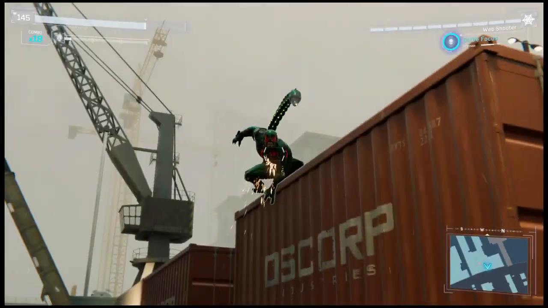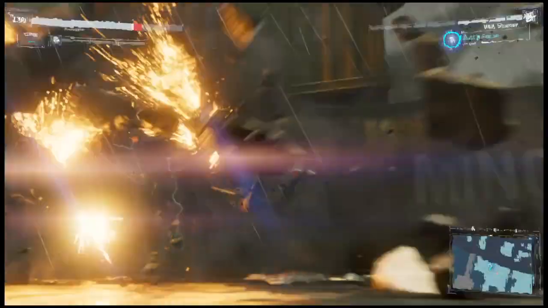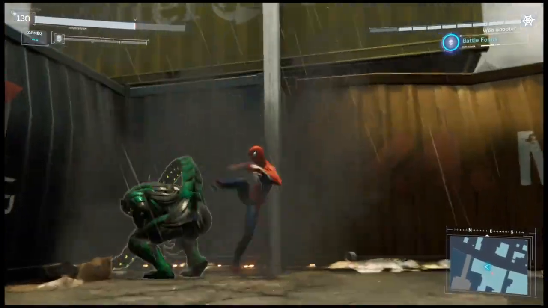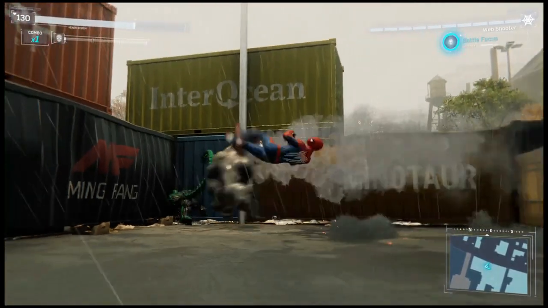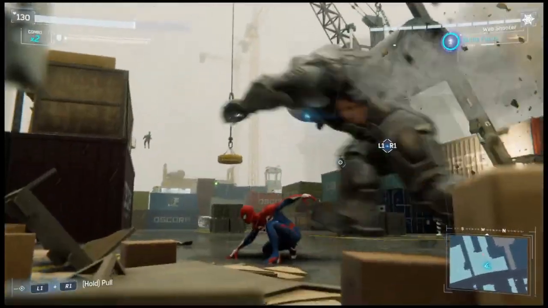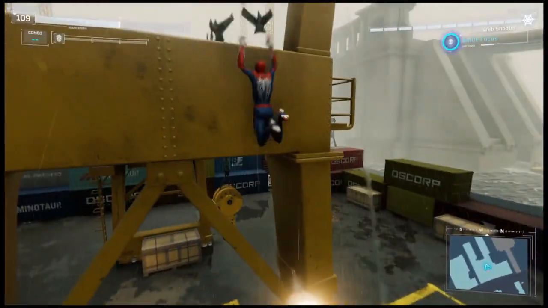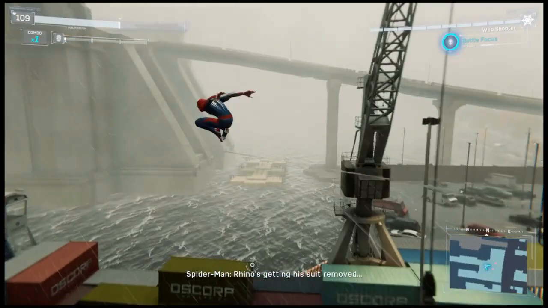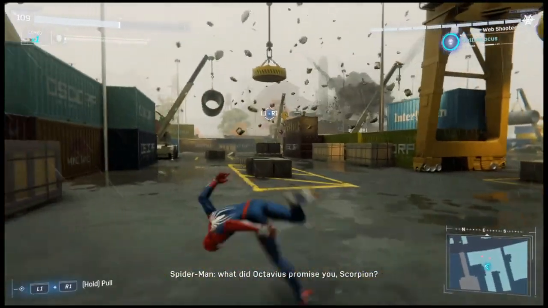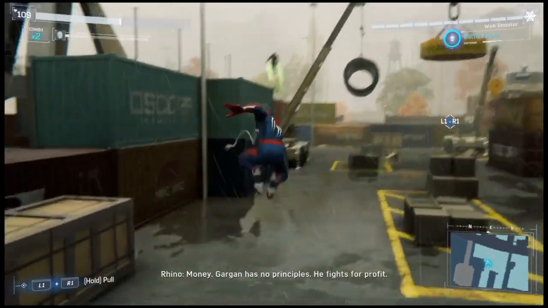Alright, let's web up Scorpion. Okay, I don't want to see your dick there, Spider-Man. Come on. Oh, he almost hit Scorpion. Rhino's getting his suit removed. What did Octavius promise you, Scorpion? Alright, there he is. He's over there.